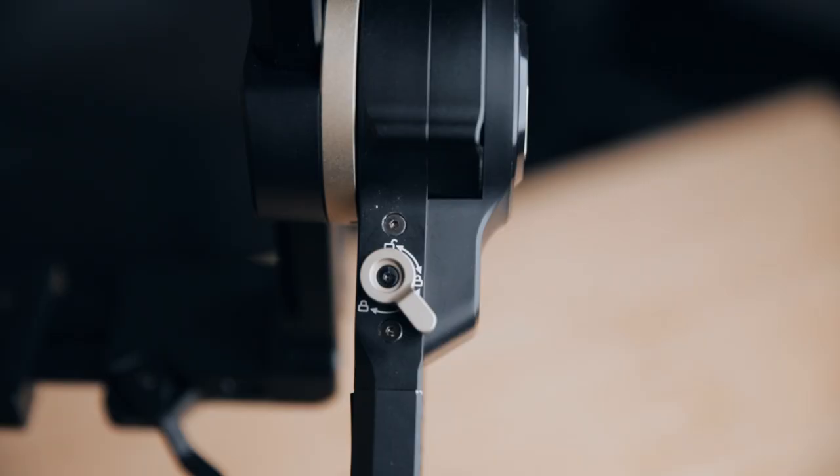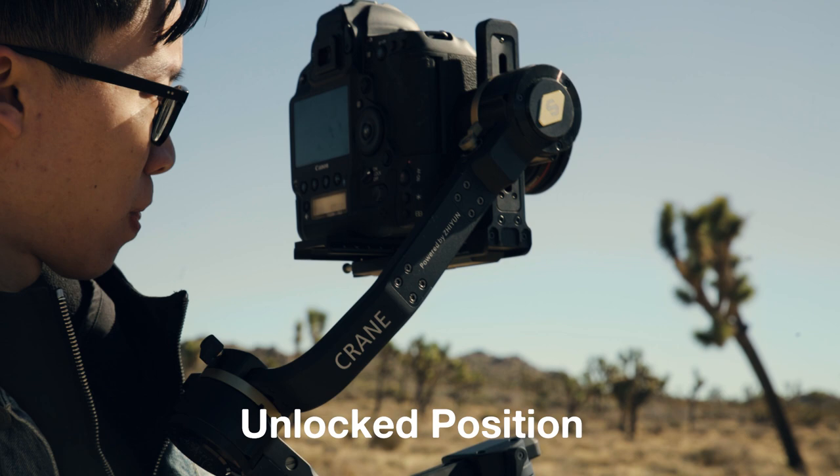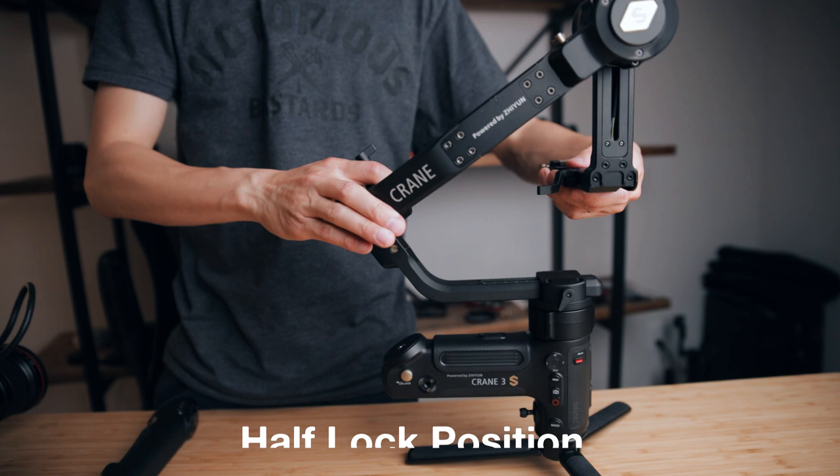The three axes locking mechanisms are also just a little bit different now. You have three different lock positions, and since I don't have any of the specs or official names, I'm gonna name them myself. The first position is what I call the unlocked position. This is when you are using the gimbal, you want it completely unlocked on all three axes so that you can smoothly operate the gimbal. The second position is what I call the half lock. This is the position that you want to set each lock to so that you can individually balance each arm without having the whole thing wobbling around.